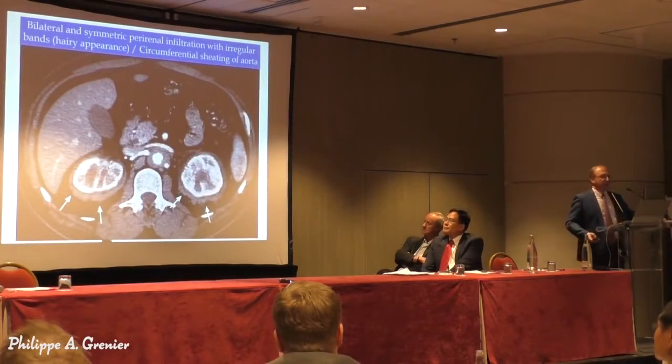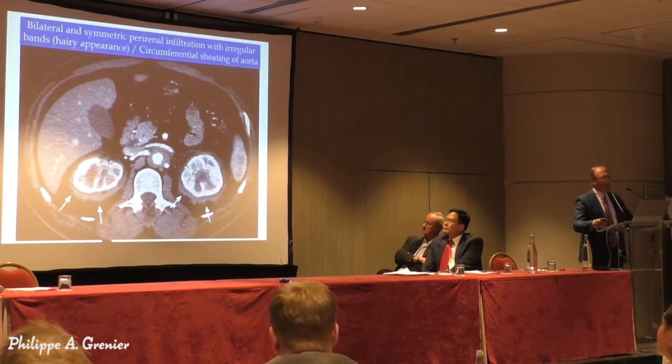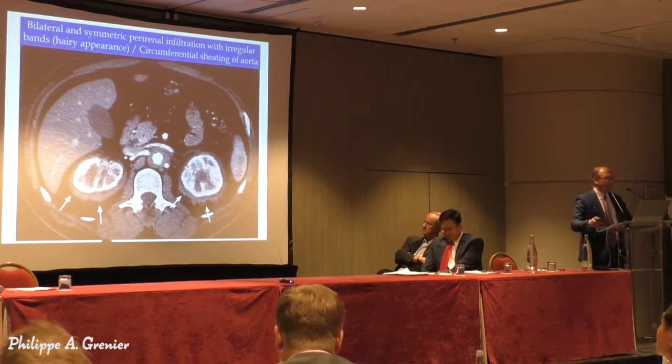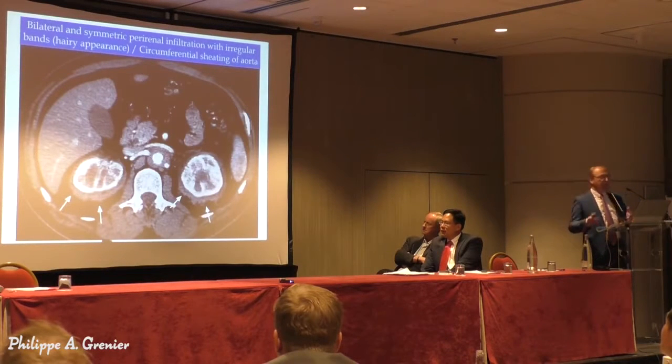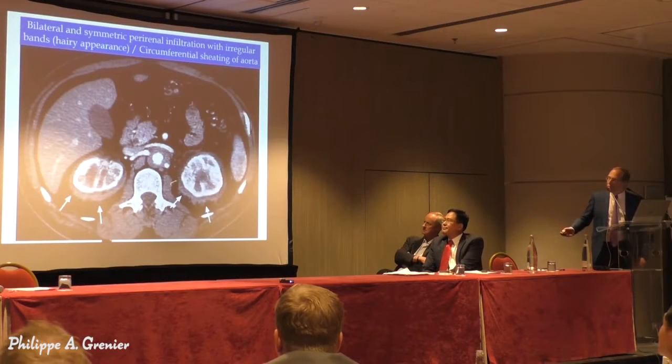What about the abdomen? Well, on the abdomen, the most common pattern is bilateral and symmetric perirenal infiltration. And this is an example here. This perirenal infiltration is relatively hypoattenuated compared to the cortex of the kidneys. The cortex of the kidneys enhances with the contrast material and not at all this infiltration. The infiltration is different from the density of the fat. It's a fat, perirenal fat.